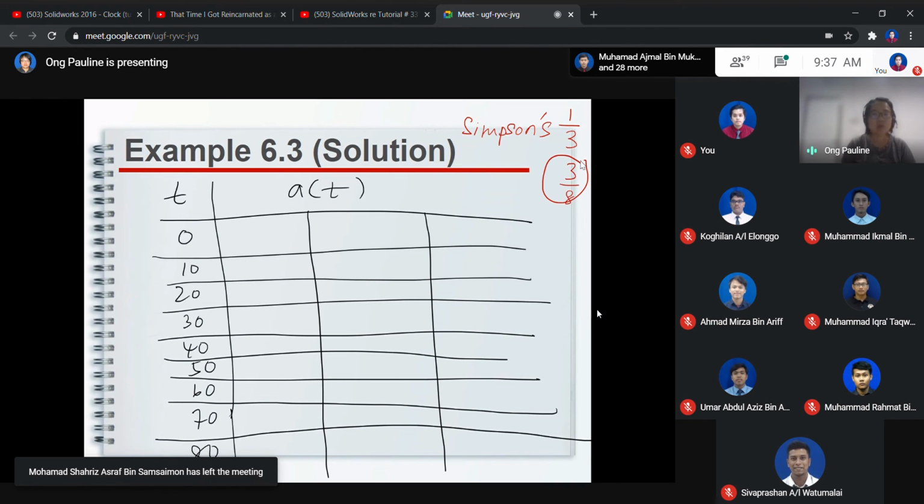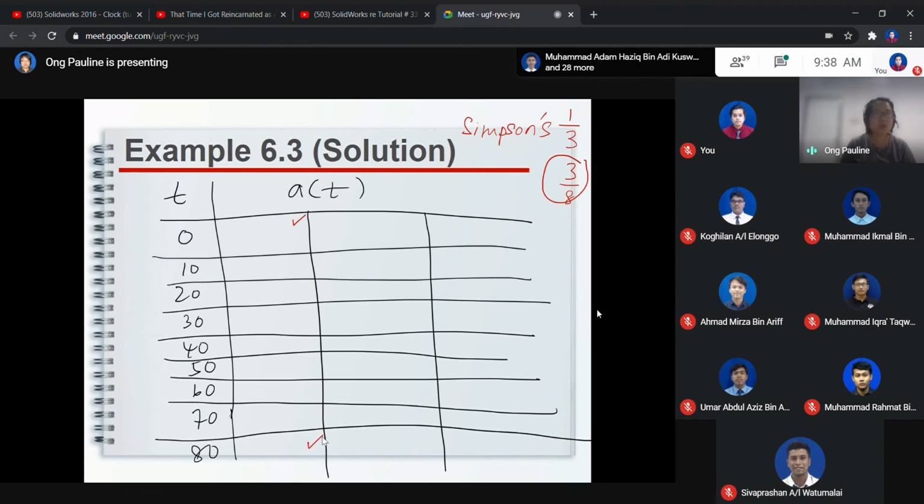Okay, so Simpsons 3/8, it will have the starting point, ending point pada kolom yang sama. Okay, then lepas tu we have the alternate pattern 3-3-2 kan? Okay, so katakan we have the 3-3-2. Then you get a 3 di sini. Okay, so di mana kalau you cuba lorekkan di sini. Okay. I try to shade the outline here.